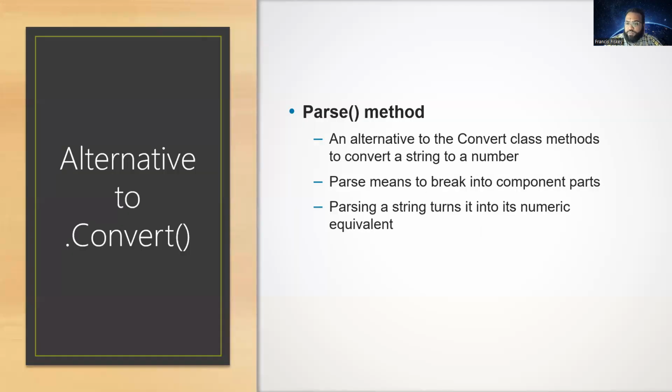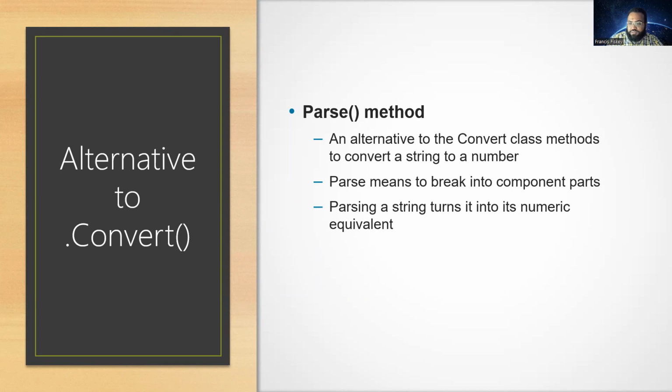Talking about parsing, what's parsing? Well, up to this point, we've only spoken about casting, which casts a value into a new data type. We've discussed conversion, which converts what is in the variable to a new data type. And then there's parsing. Now, parsing is similar to convert. Parsing is the alternative to the Convert class.